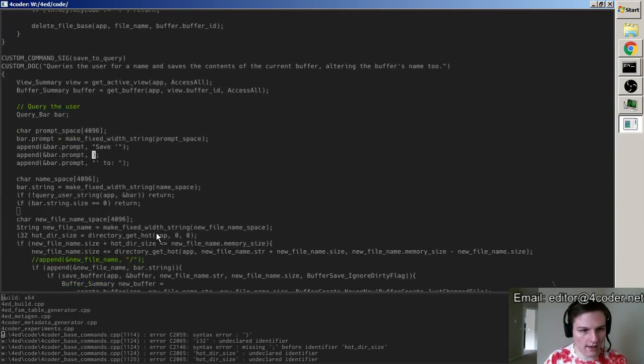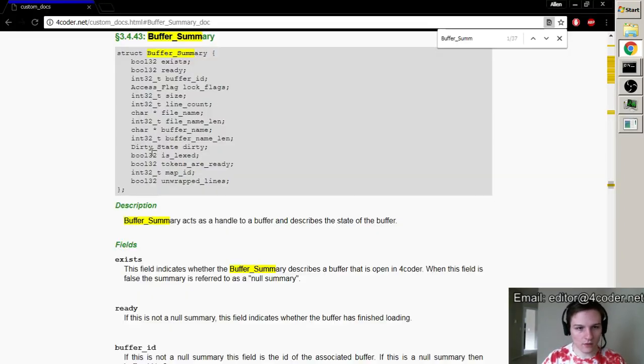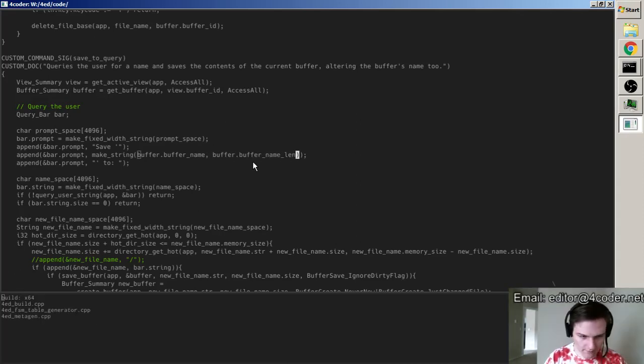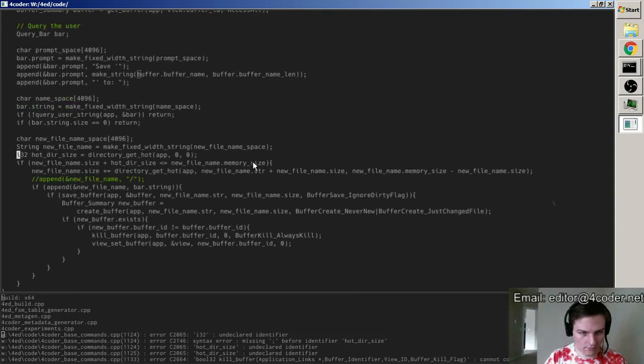Alright, what did we get wrong? Ah, we still need to figure out the name of the buffer. So, let's see. Buffer name length. That's what I'm looking for. We want to make a string from buffer.buffer_name and len. Right, we don't use i32 here, we use int32_t.